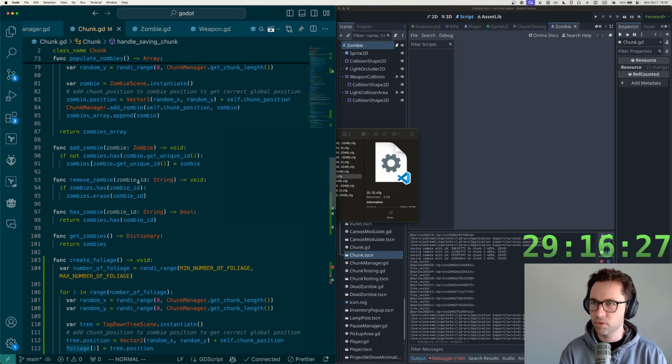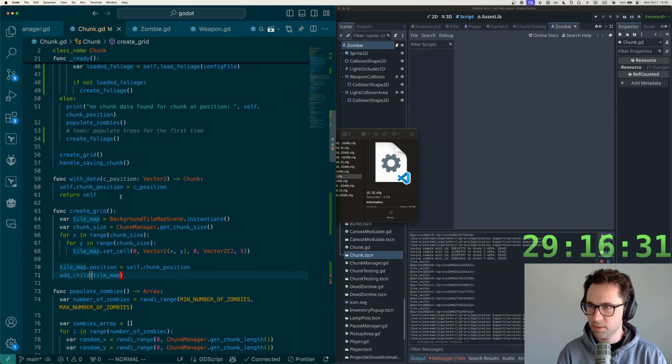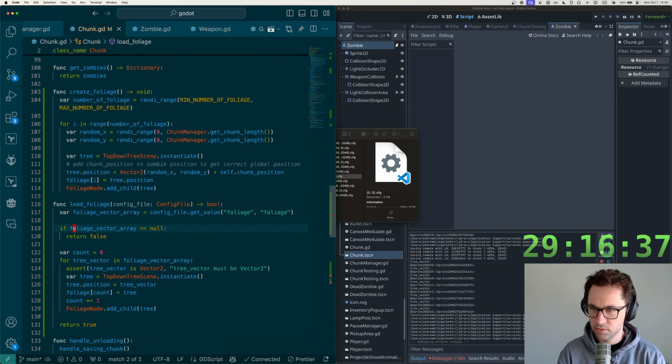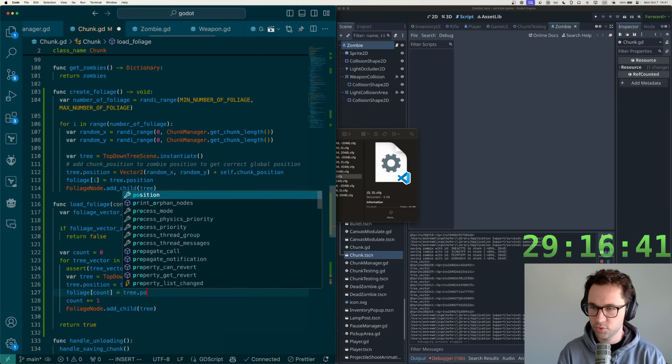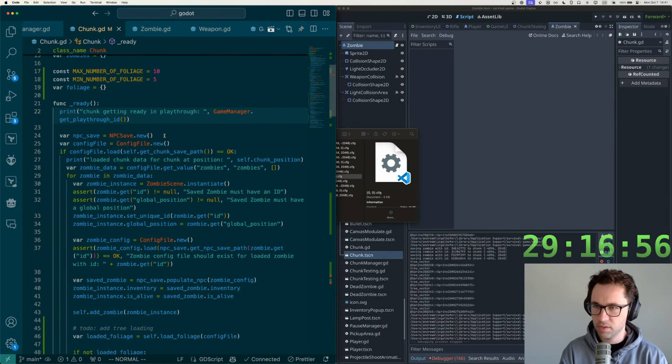Oh, okay, so when we're loading it back in, so load foliage, we're passing in the tree itself, not the tree dot position. So that's one issue. And then I think theoretically that should be okay.